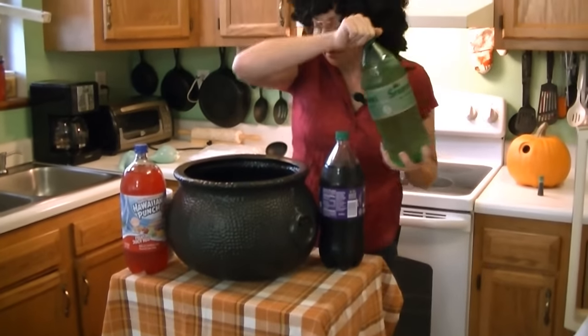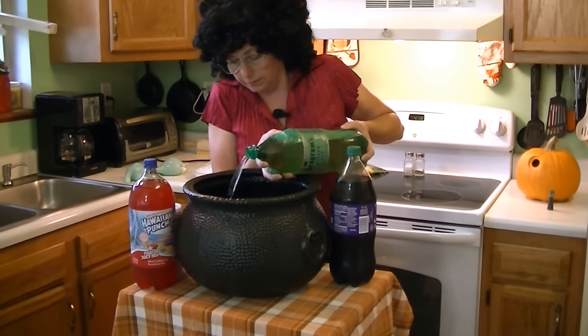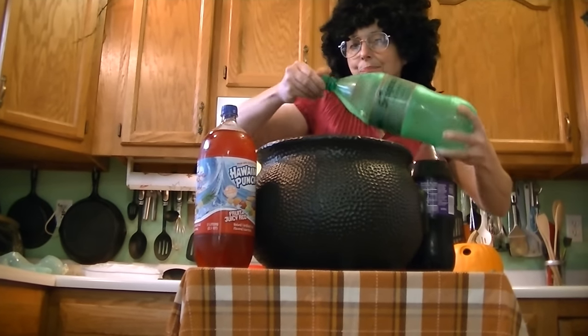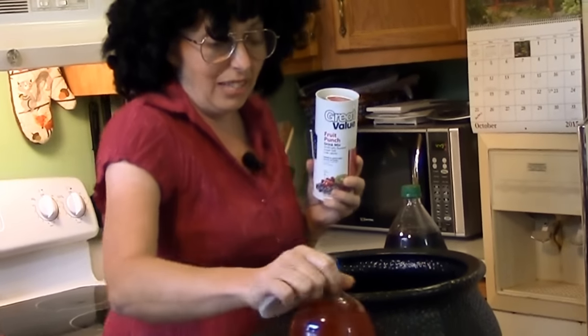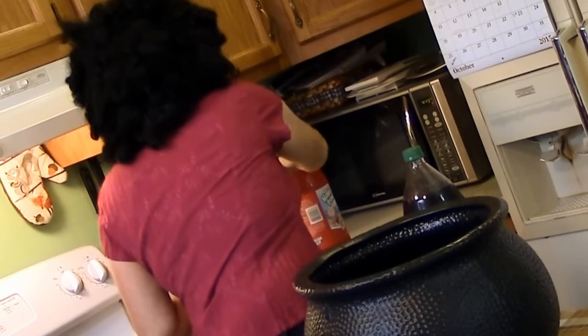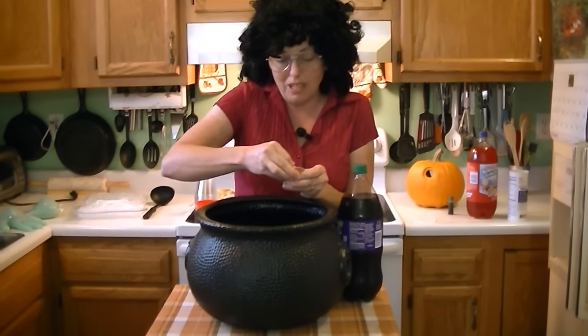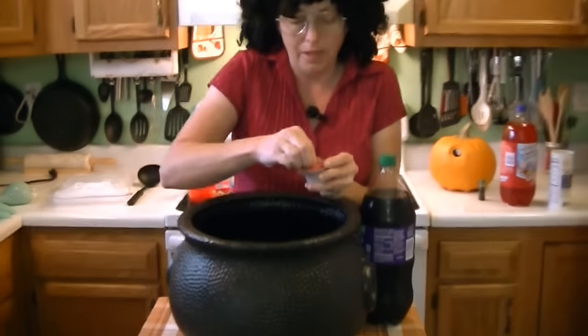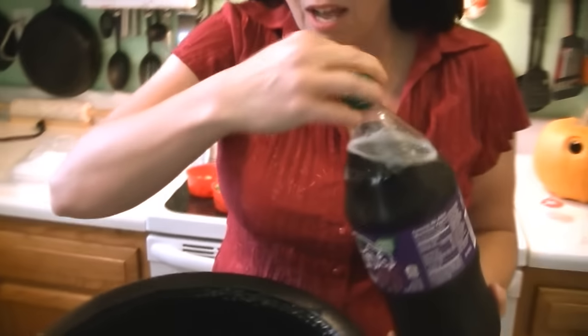We're going to start with our ginger ale — just pour it in there. Now just so y'all can see what it looks like, I'm going to kind of half and half it this year. I'm going to do the fruit punch out of this drink mix, and then we'll do the grape soda for the grape. Young'uns like that stuff anyway because it makes it extra bubbly. You don't got to worry about stirring this up a whole lot, because that ginger ale just kind of eats that stuff right up — it fizzes and dissolves it as soon as you dump it in. And that will keep it from tasting watery when we add the ice and it starts to melt. Then you're going to dump your grape in there and make sure you get all your flavors mixed together.